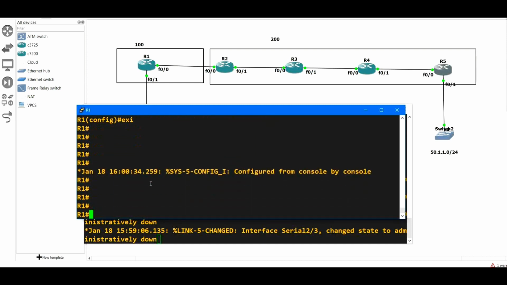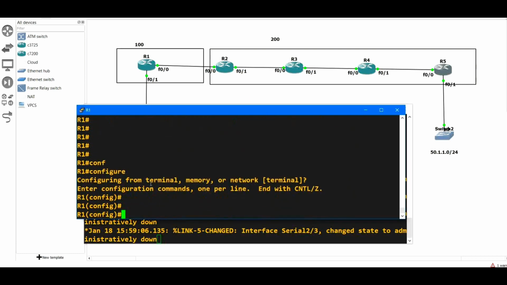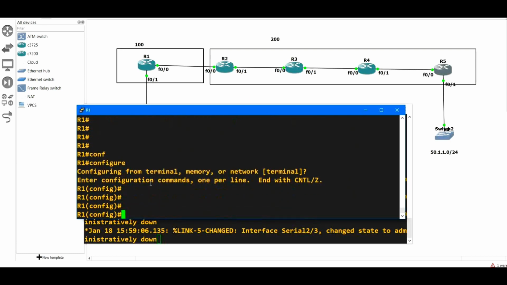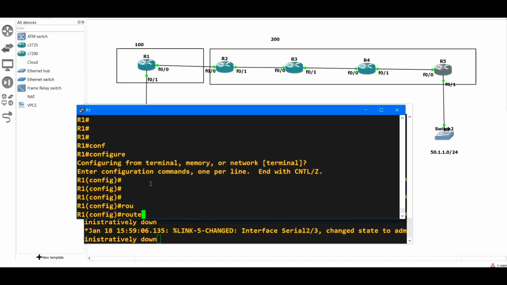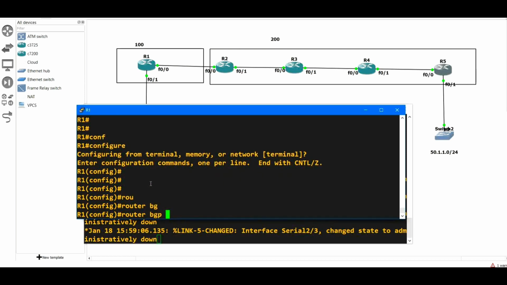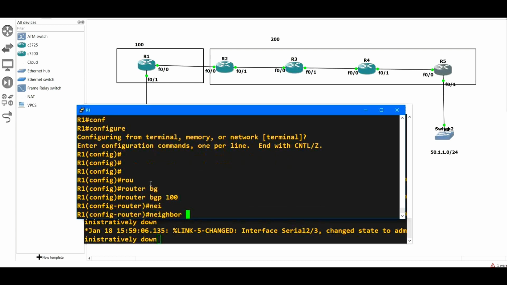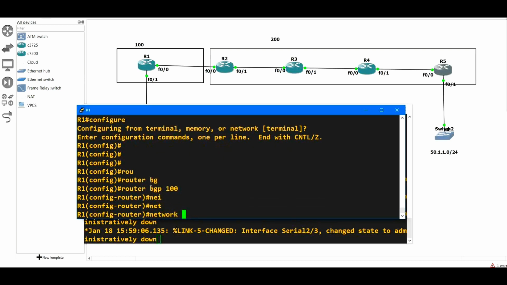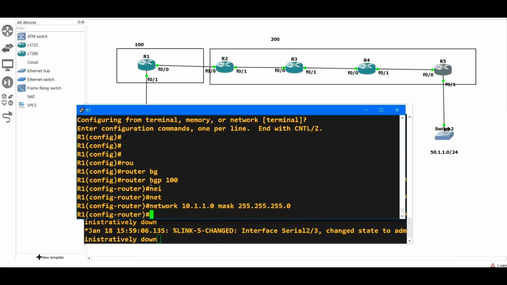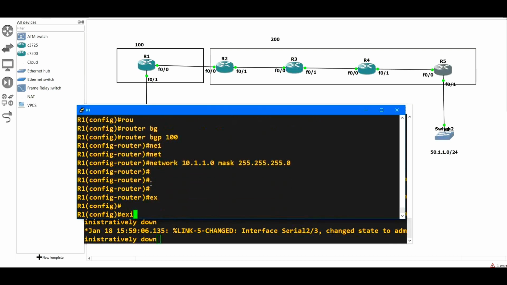And let me advertise this network 10.1.1.0 in BGP as well. So router BGP 100 and network 10.1.1.0 with mask 255.255.255.0. Let me show you.